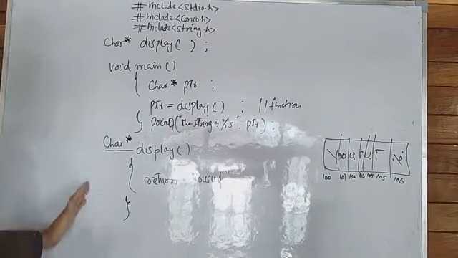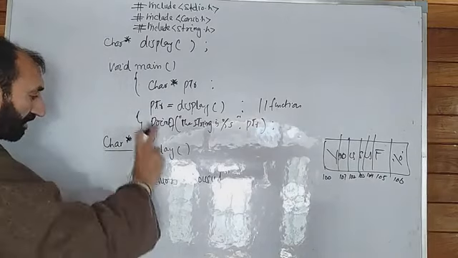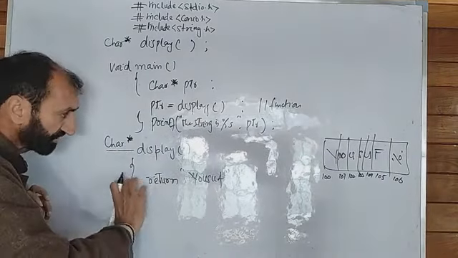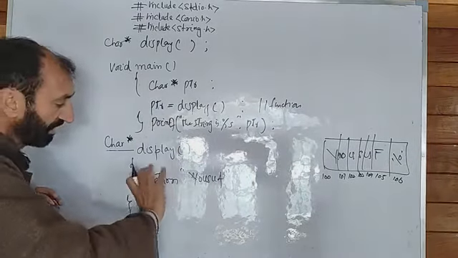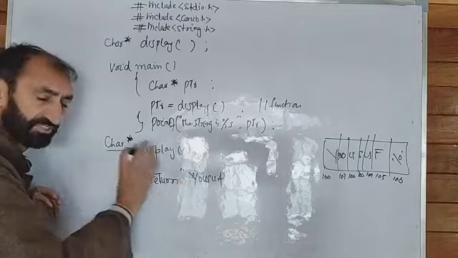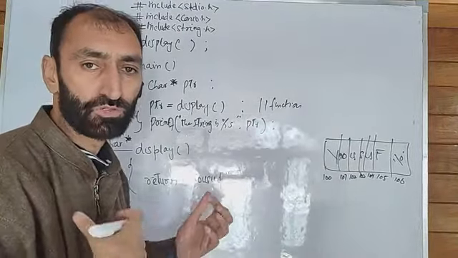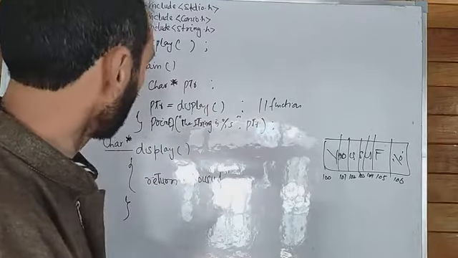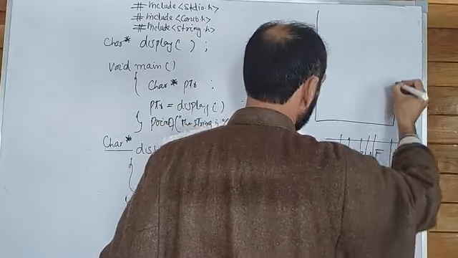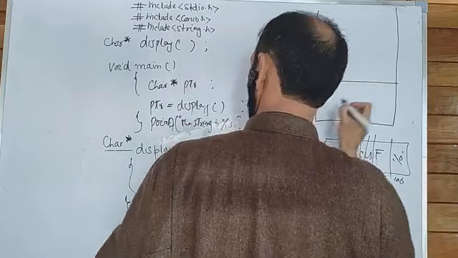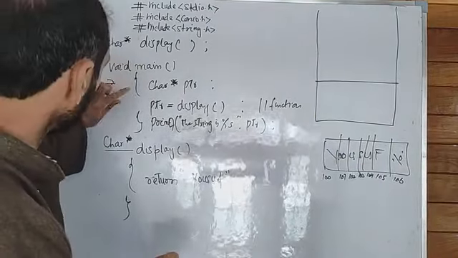This is a program. With the help of this example program, we will discuss how this display function returns the string to the calling function. That is the concept we are going to discuss in today's video. So, in the memory, first of all, we know that execution of every C program starts from main.